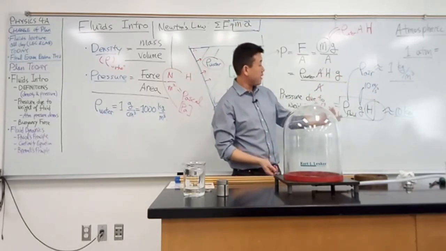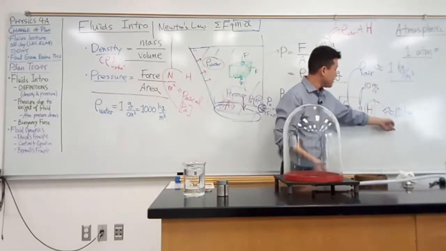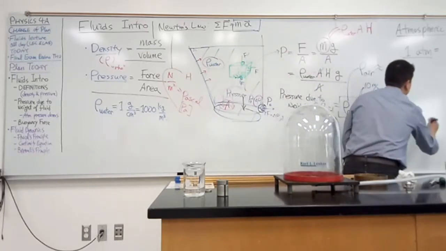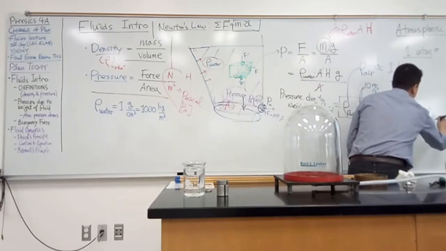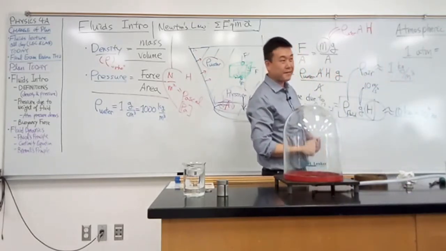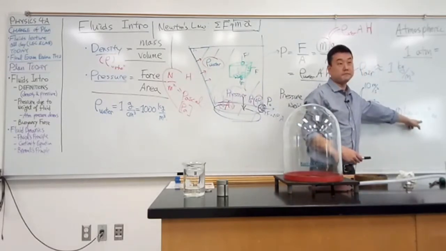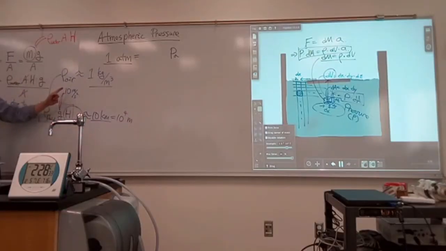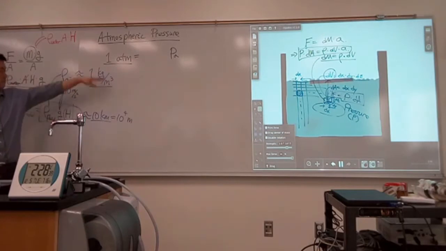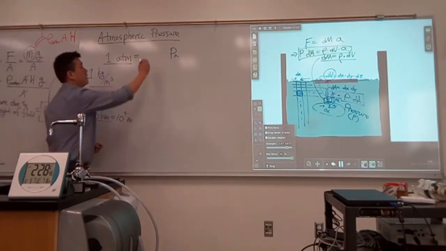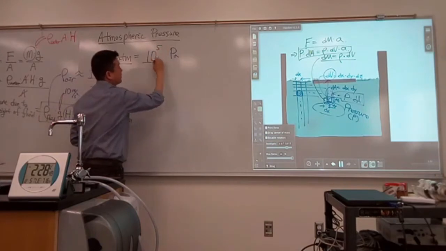So let's see what we get when you plug in these three numbers. I better convert this to meters because kilometer is not the basic SI unit. So it's 10 to the 4 meters. Oh, these are all nice numbers. 1 times 10 times 10 to the 4 is 10 to the 5. Make sure the units work out. The meter squared cancels out. You can work out the units, it's going to be Newtons per meter squared. So it'll be pascals. And so 1 atmosphere is about 10 to the 5 pascals.